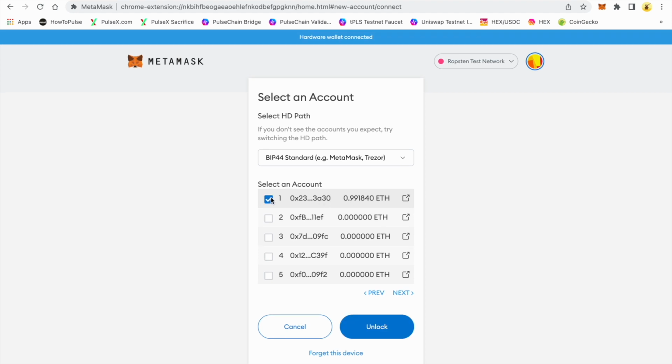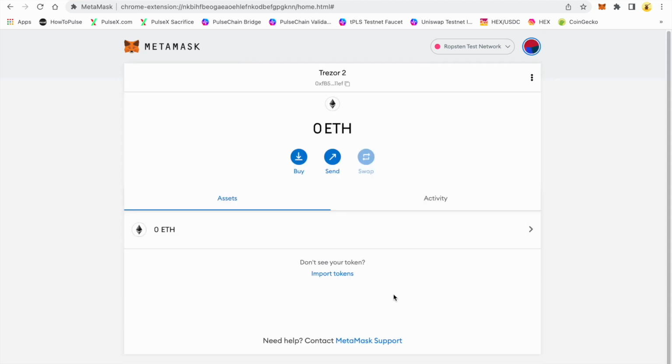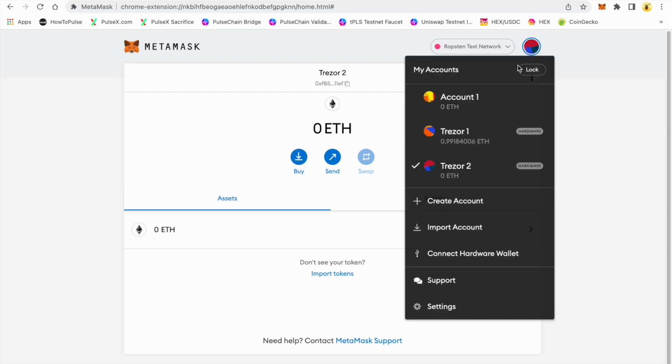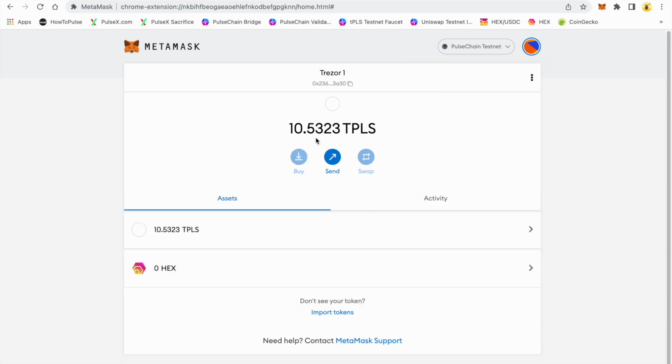And that's the Ropsten network there. We'll go back to PulseChain. So I'm on the testnet.